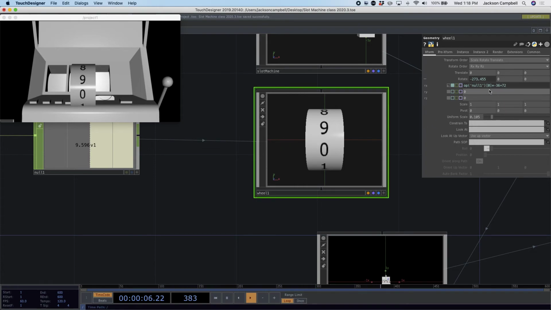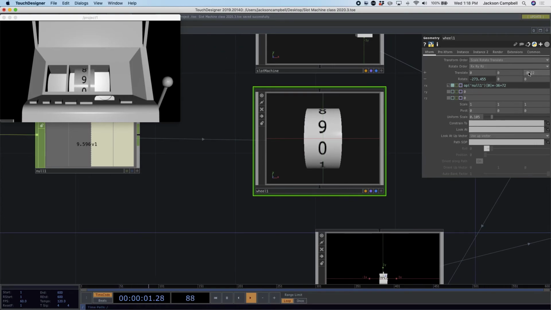So then we need to adjust the translate here in the Z, and I believe it's something like negative 0.22 from what I have in my notes. So I'm using the value ladder. And you see how I want it to be behind this center post. You can see that center post is getting clipped in there. So it's at 0.22, it's right behind that center post.